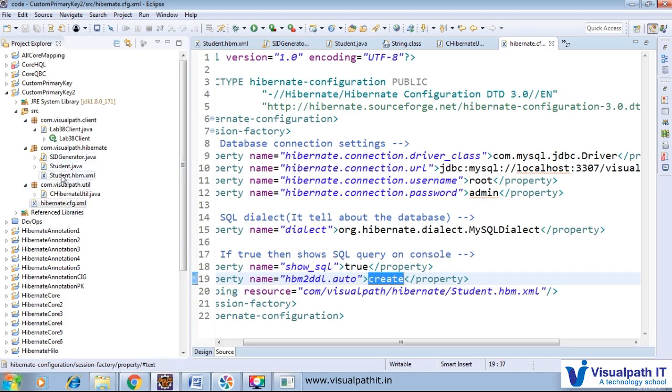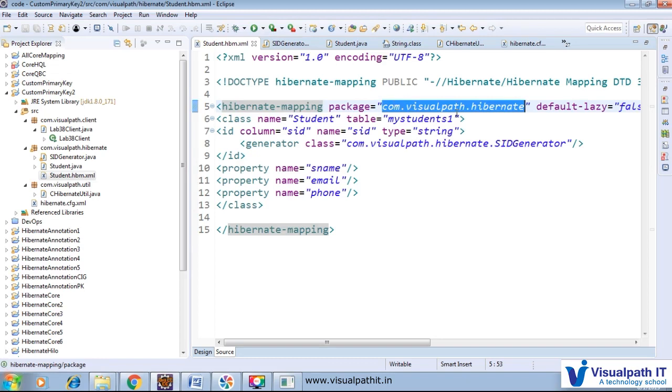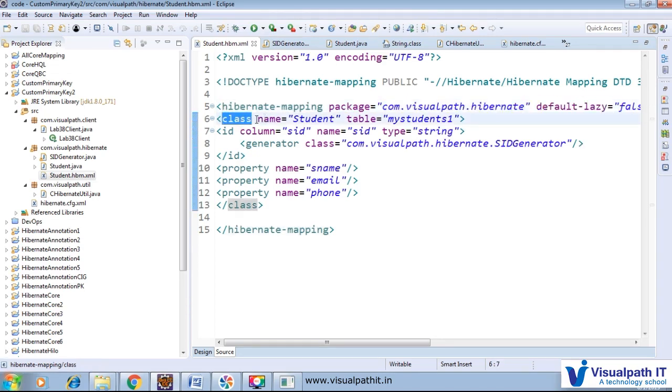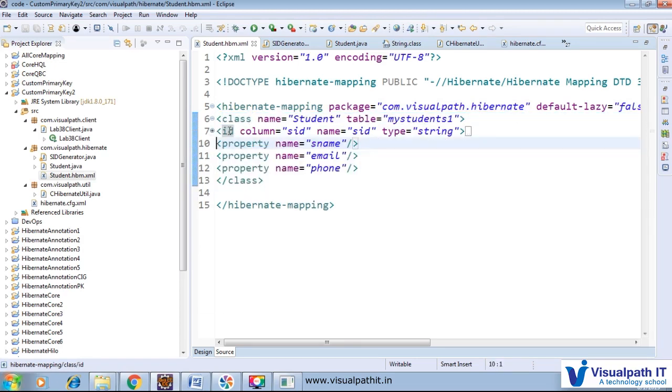And here the student mapping, yeah, this is the main important thing. So we will write here hibernate-mapping, after that package com.visualpath.hibernate and default-lazy equal to false, and here class, the same thing we do with identity generator, we generate under the ID. So the class mapping starts here, the class name is equal to Student, and the table I would like to generate is student1.